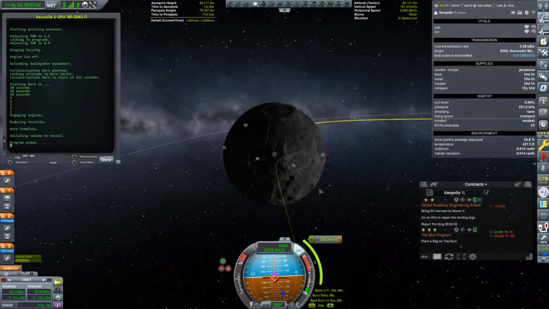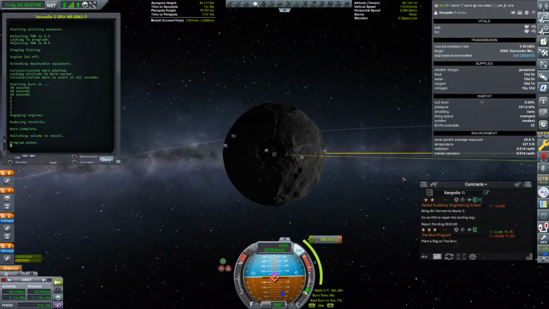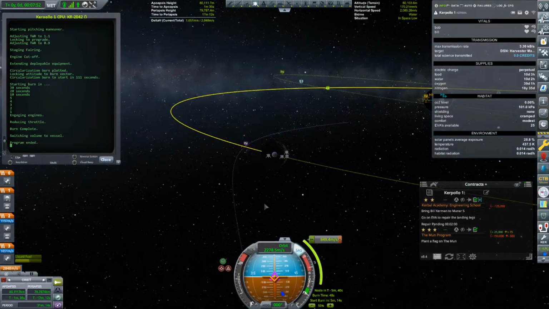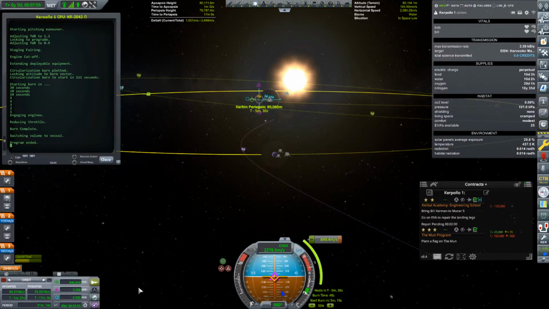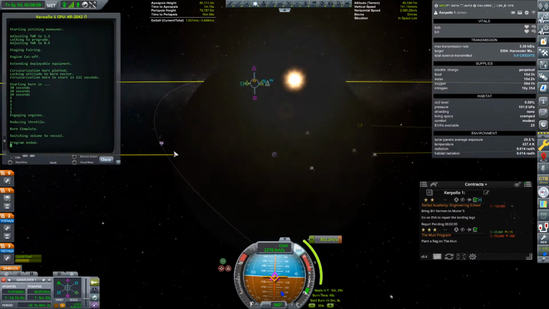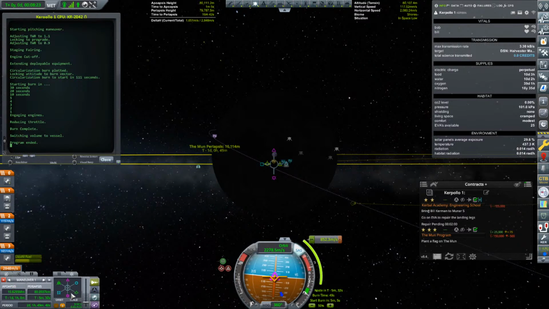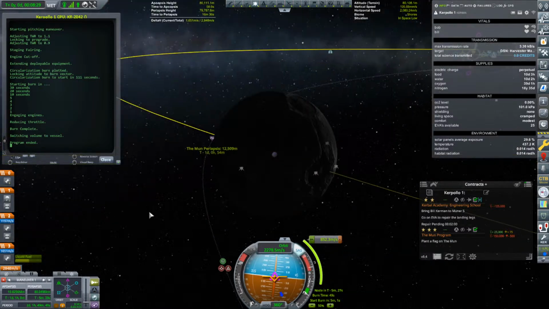I think I'm going to do a correction to try and make me more equatorial, because I can see that Munar 5 is just barely above the moon's equator, so we don't have to be that inclined. But anyway, let's tweak this in. Then we'll do a bit of a correction. That's a little too... Come off a bit. I'm going to go for about 12 kilometers. Down from there, there we go, 12.5 kilometers. Okay, that's good.